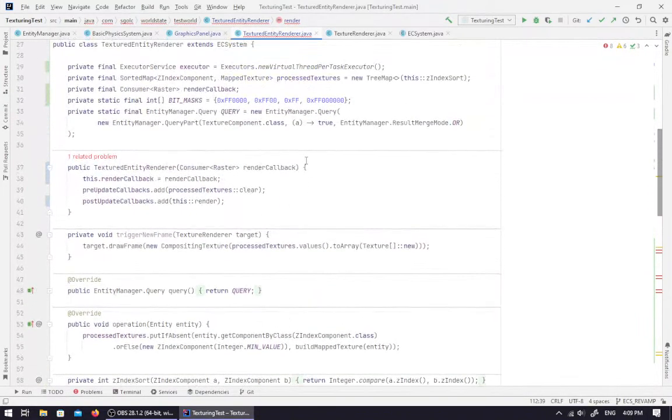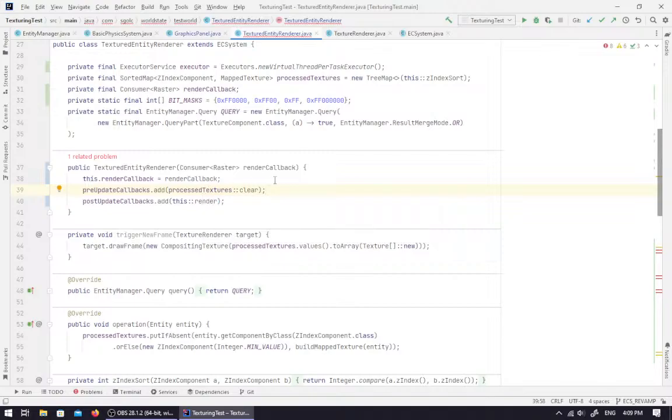And do that in a pre-update callback, probably. I wonder if this callbacks thing is unnecessary. I mean, I'm using it, but I don't know if it's the best way to do all these things.